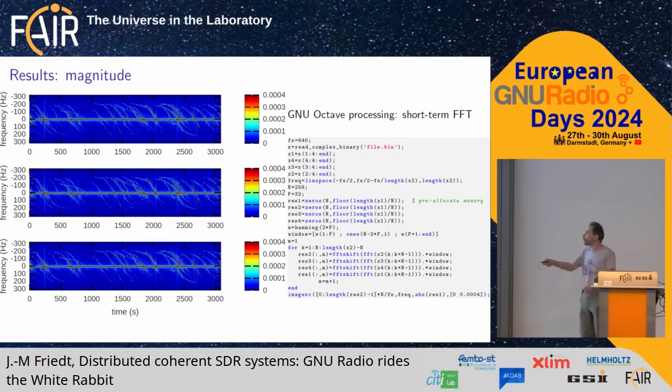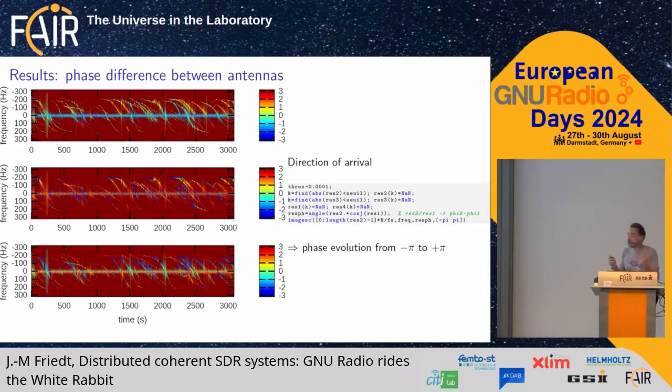But what's amazing, this is just incoherent, this is just magnitude, as we've seen with the optical fiber presentation yesterday. But because now we're coherent, we can actually do phase measurement. And if you take the phase difference with respect to the first antenna, this is 2 minus 1, 3 minus 1, 4 minus 1, you've got these beautiful curves that start here at minus 3 radian, that move slowly towards plus 3 radian, and then you've got phase wrapping.